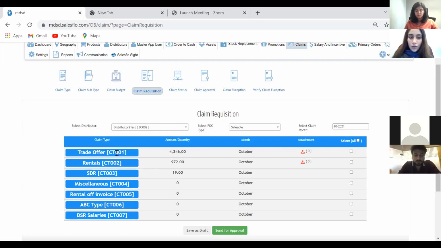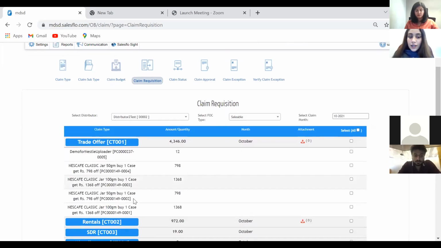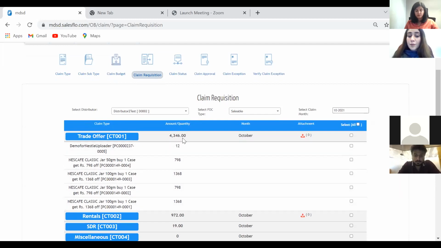But now when we click on the trade offer claim, we can see a list of promotions that are contributing towards that particular amount. तो ये जो amounts हैं, ये sum होके ये amount बना रही है, that will be the total amount of the trade offer claim. अब ये है कि the user has the feasibility to select and deselect the claims. अच्छा, if you select the select all option, आपके सारे claims जो हैं वो trade offer के select हो जाएंगे and then they can be sent for approval. But if you deselect this and select particular types of promotions, तो फिर क्या होगा? In this particular scenario, ये value sum होके आपका ये particular claim generate हो रहा होगा.